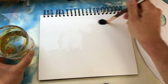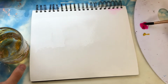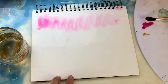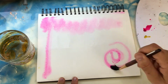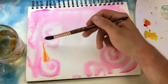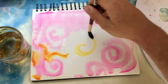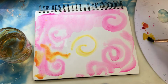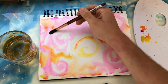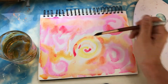So for my watercolors, I usually work on 8.5 by 11 watercolor paper. I usually look for a paper that has a good thickness, and I love a cold press watercolor paper that has good texture on it because I am very simple with my design. How I usually work is I put a wash of water on the page, and I like to work wet on wet, so my brush is also very saturated, and I just pick a couple nice colors that I think will complement each other, and I just kind of go crazy with random shapes and see what kind of cool effects that I can make.